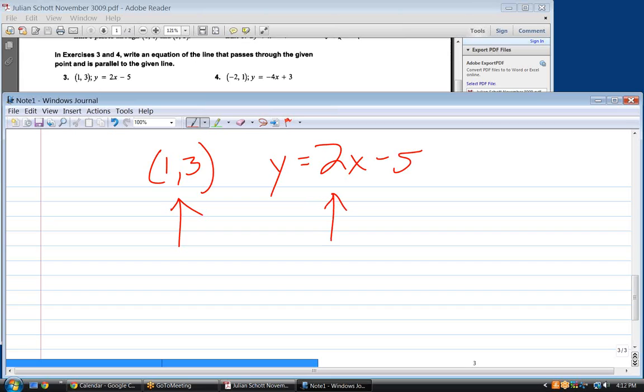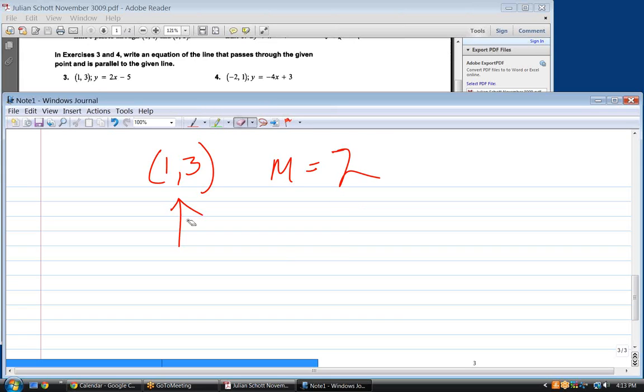So parallel, they have to have the same slope? Yes. Alright. So what's the slope of this line? Which one? The one that I've written here? The one they give you? Is it 2? Alright. So I can erase that. The only thing I need from that is its slope. The only thing they've said is that the equation of our line is going to be parallel to this line. And the only thing that tells us is that the slope equals 2.